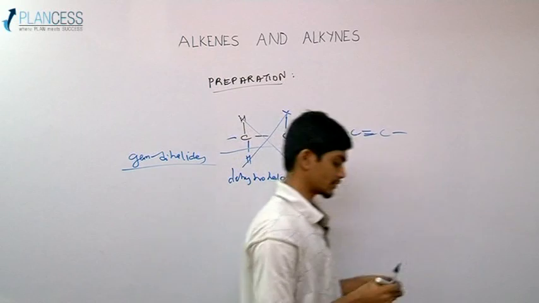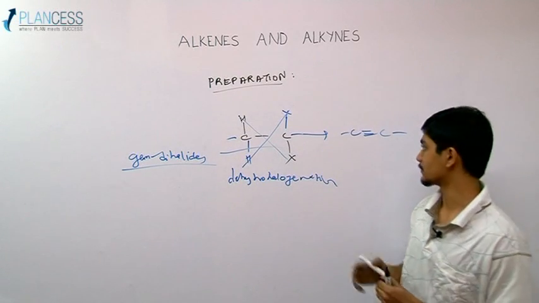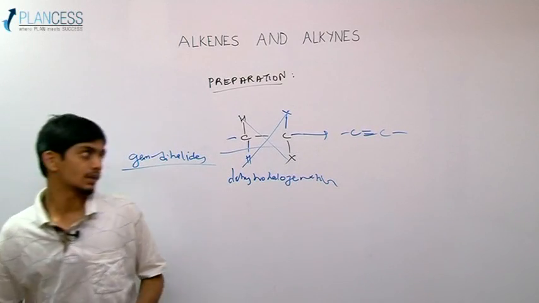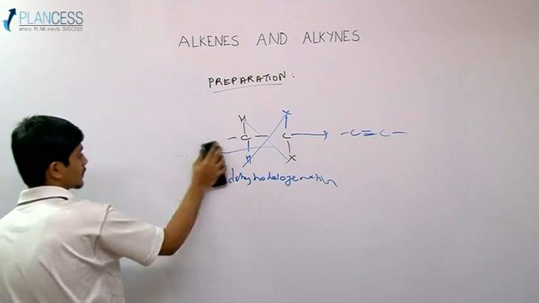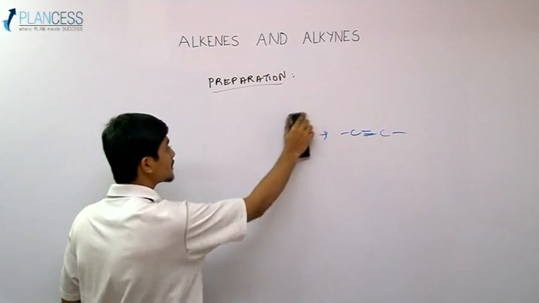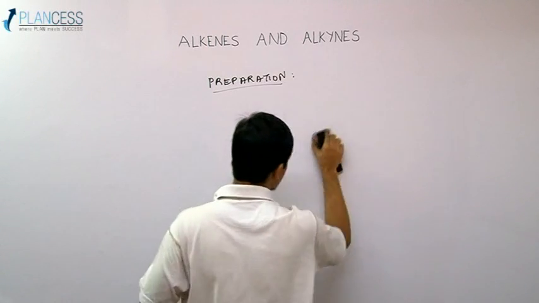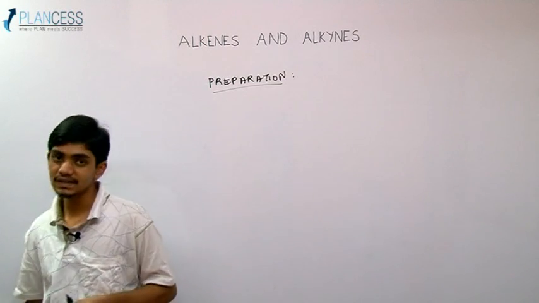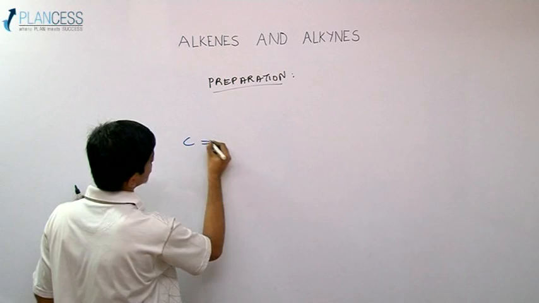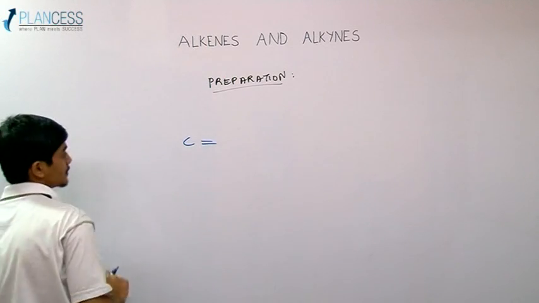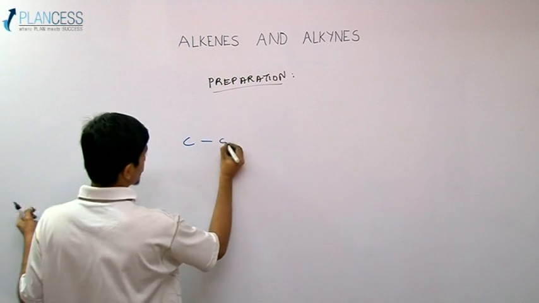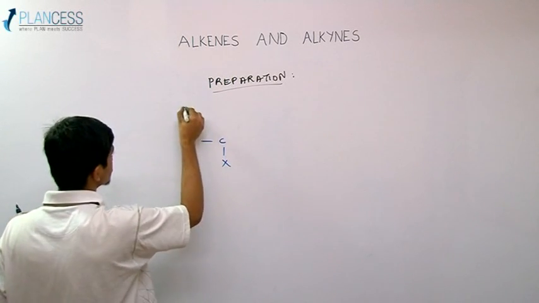So the gem dihalides also undergo elimination and they give you alkynes, but there is a difference in the two eliminations. Let us see what is the difference. The difference is, in the first case, even if you use a weak base, it is okay, but in the second case, that is when you have got an alkene and you have got a halide atom attached to the carbon atom of the alkene, then in that case you cannot use a weak base, you have to use a very strong base, otherwise the dehydrohalogenation cannot occur.